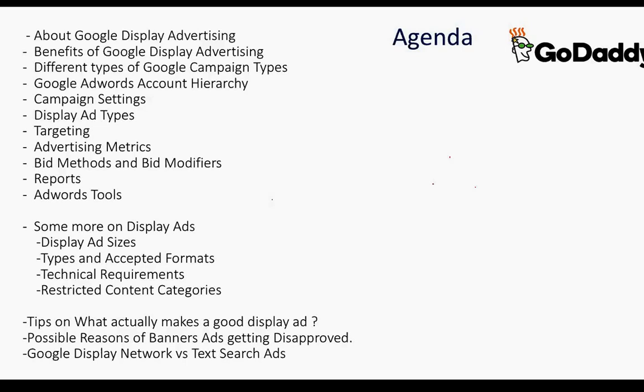Now, within Google AdWords, search text ads are created, shopping ads are created, video ads are also created, app campaigns are also created, and shopping network campaigns are also created. And the last one, which I'm going to say right now, the display campaign, they are also created. So we'll be focusing on one particular campaign type, which Google AdWords allows advertisers to make. Once we understand the account hierarchy, we would be in a better position to understand how it should be devised across our campaign.